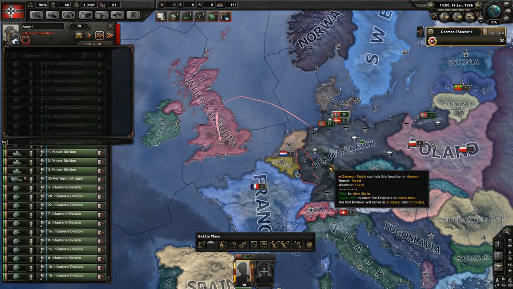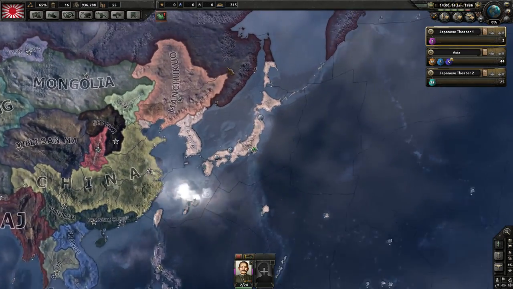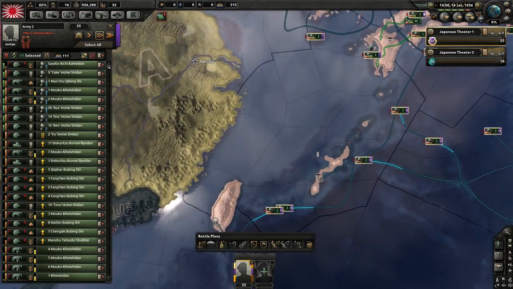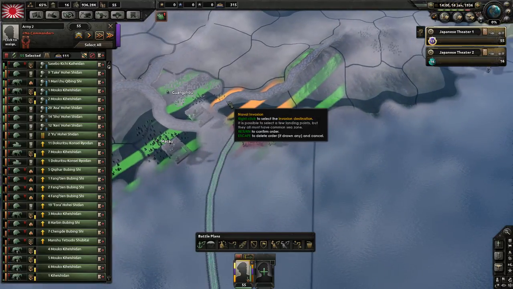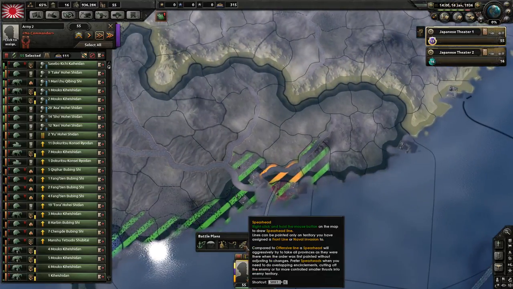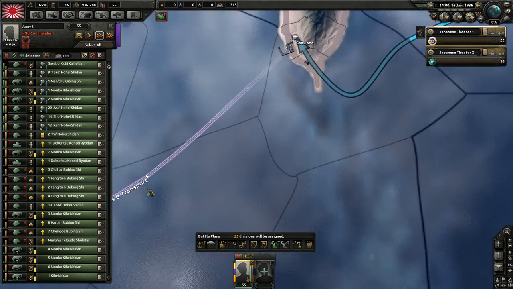Let's find another example. So let's go to Japan. And let's go absolutely ballsy and select all my divisions. Make an invasion plan from Taiwan into, let's say, here, because then you can grab this southern city. And you're probably thinking, oh, okay, Dave, that's normal, right? We can execute these guys here.